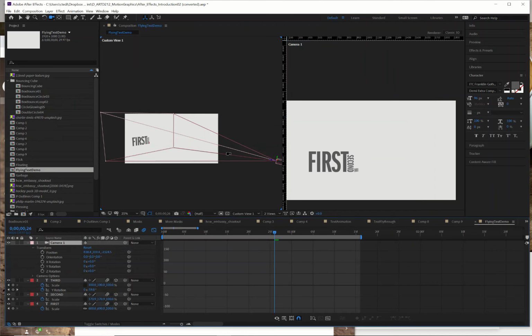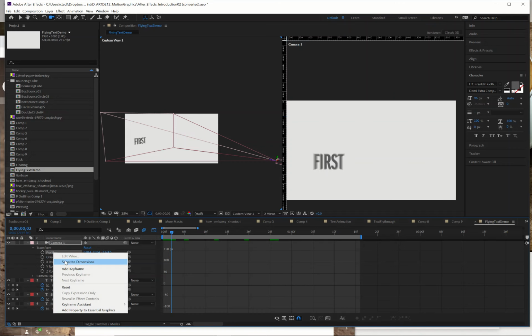Okay, so we've moved the camera around, we've animated, at least located it in space. Let me do some animation. So the first thing we're going to do is take the camera in its position and animate the camera's position. Leave the orientation and rotation alone. We're just going to move this camera around in flat space and physically move it around in all three dimensions.